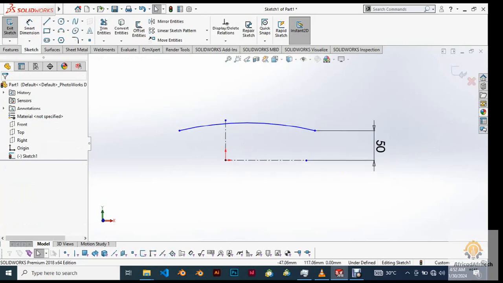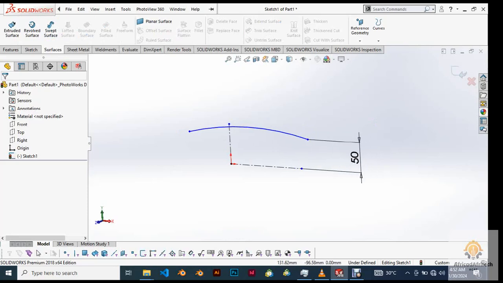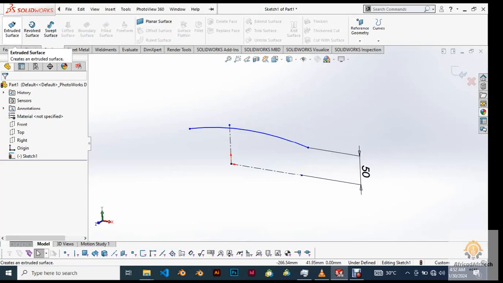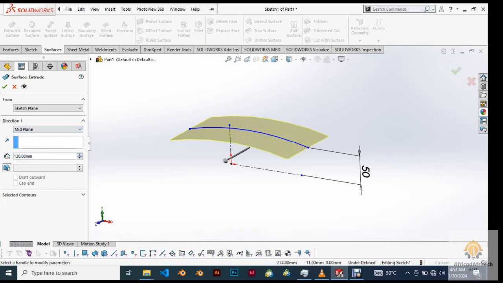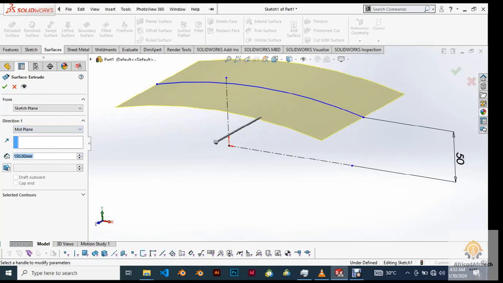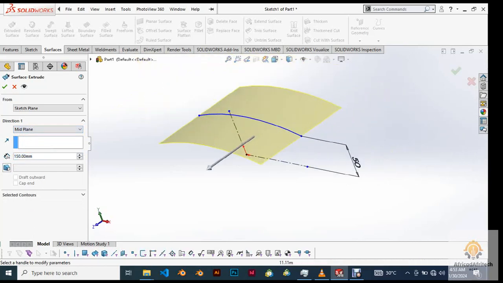revolve this. Go to my surface and select extrude surface. So I extrude surface. I would like to use blind mid plane. So when I click mid plane, I will increase. Let's make it 150. I've made it, so you can see that it has increased 150 by this side. That's it, divided 150 into 2. So you have it by this side and this side. So you can click OK.